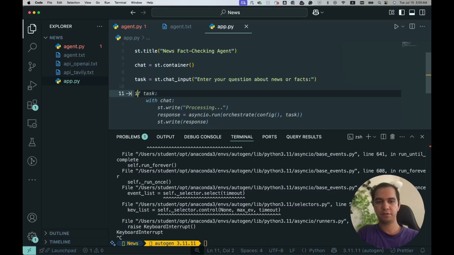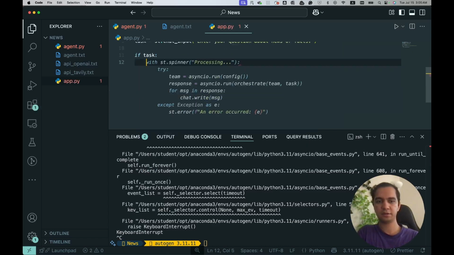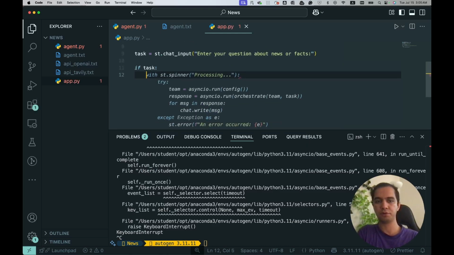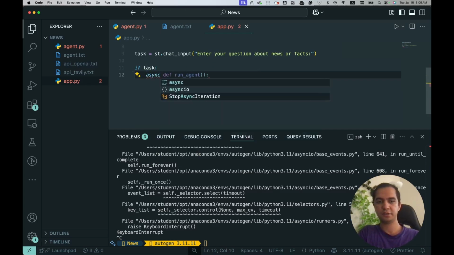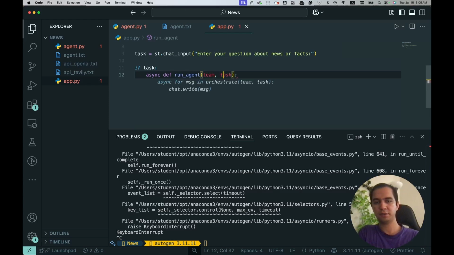And if the user has entered any prompt or task or query, now I need to create the team and I need to orchestrate the team and display the messages. So I will define a coroutine here, async def run agent. Yeah, this is fine. And I will provide the team and the task.